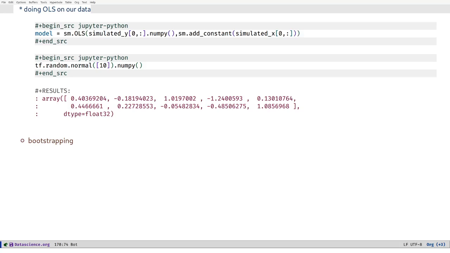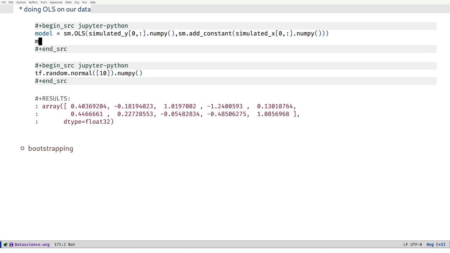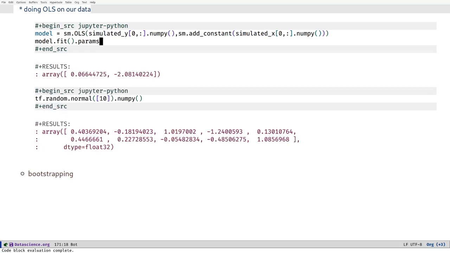So we should be done, is it? Yeah, so I don't need this one. Oh, the thing that I forgot here actually is again to use numpy. And then we say model fit, and we want to know the parameters. So what do we get?